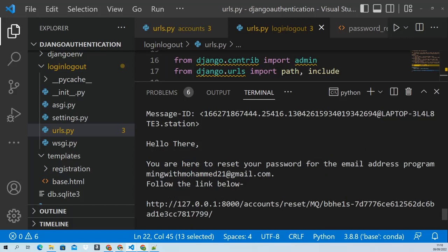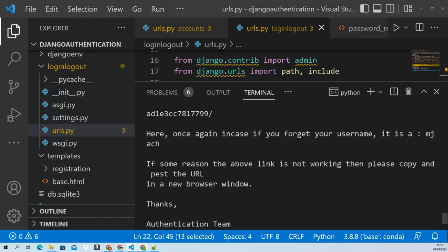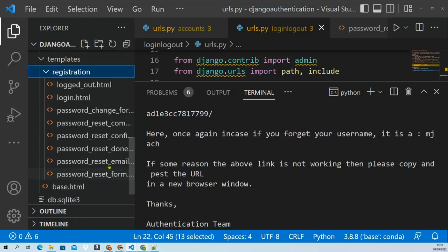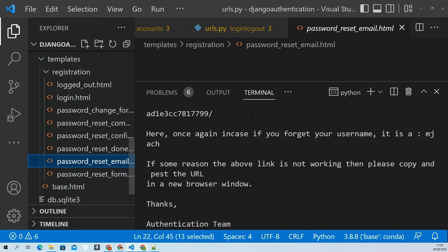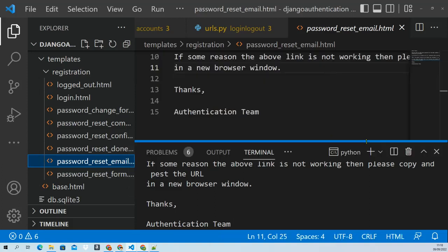Hello there, you can grab that link, but once again, thanks for the donation. This is the username, you see. In case you forget the username, it is MJSEH. If you go back to that email template, the password reset email, this is what it's showing in here.